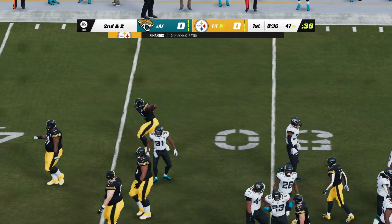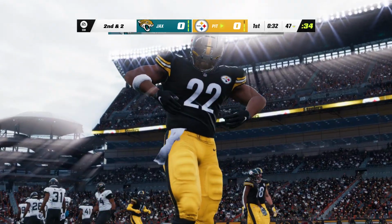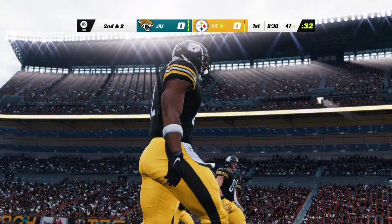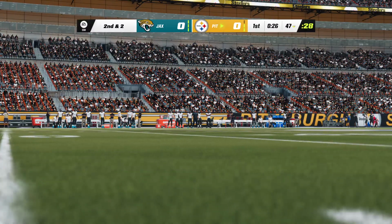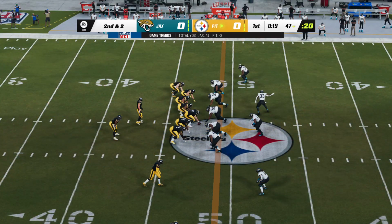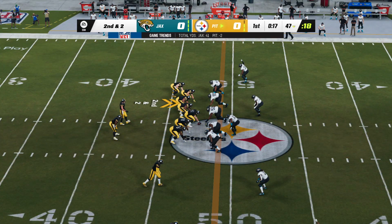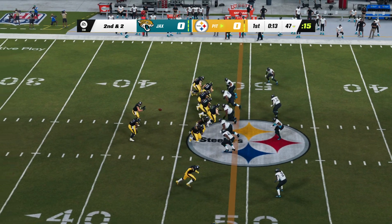Now the result here, a pickup of 8. Leaves them with 2 to go on 2nd down. Now that's the way you want to start a drive. Talk about a tone setter as well as a playbook opener. Now if you want to take a big shot over the top, you're all positioned to do so. 8 yards the gain on that last run. Here's 2nd and a couple.